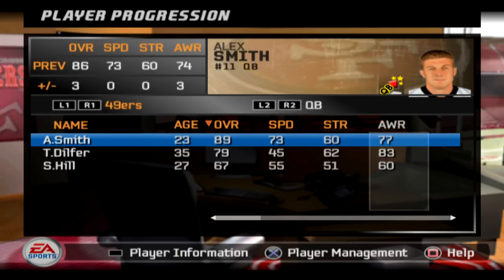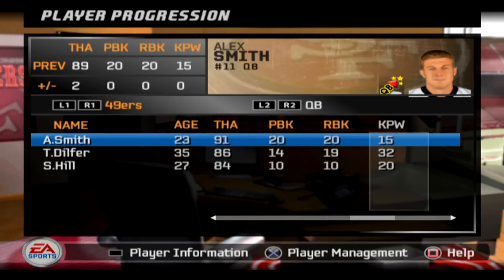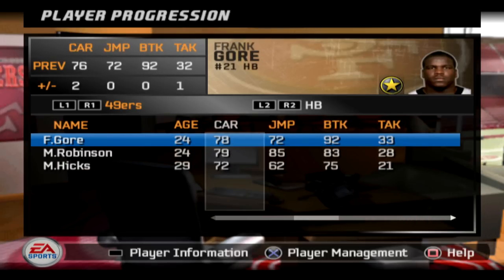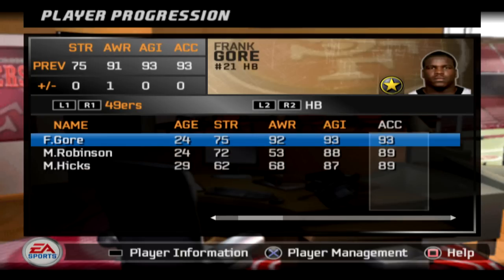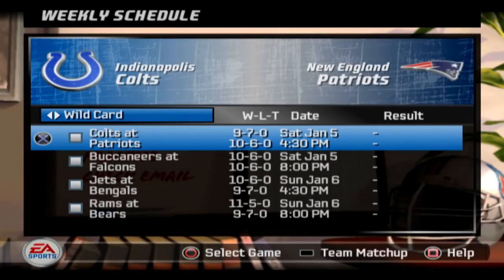And we see that Alex Smith actually went up 3 overall this season. He got 3 awareness. He got 2 throw accuracy. I'm not sure if that's the same 2 from preseason. It could be. But yeah, your players do get better here over the course of the season. You can see what ratings actually improved. But I really want to get us to the offseason before this video gets any longer.